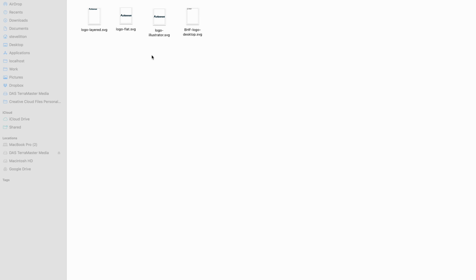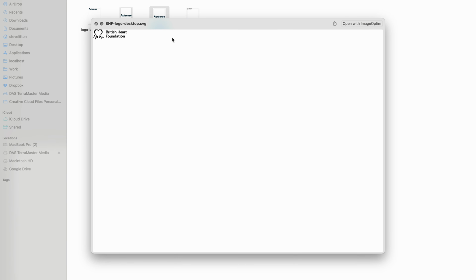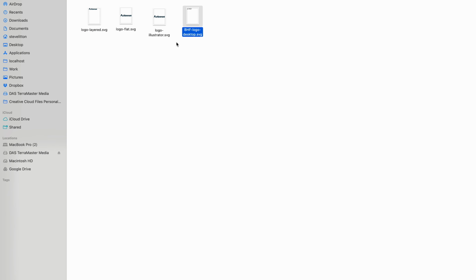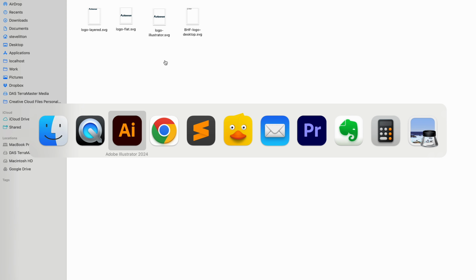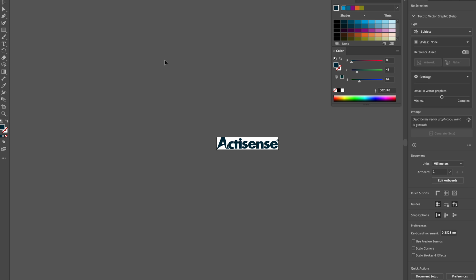Okay, in this video we're just going to quickly go through how you can change the colors on an SVG file. So in this example we've just got a couple of logos and we're just going to change the color of them. If this is something that you do a lot, the easiest way to do this is to get yourself a program like Illustrator or Affinity Designer, but we'll cover how to do it without any paid programs after this bit.